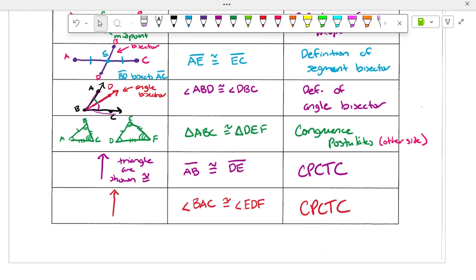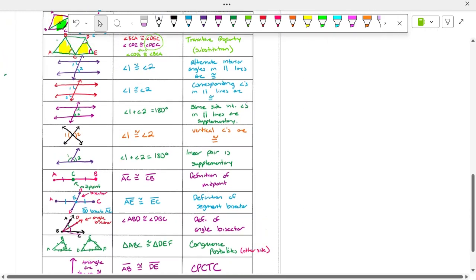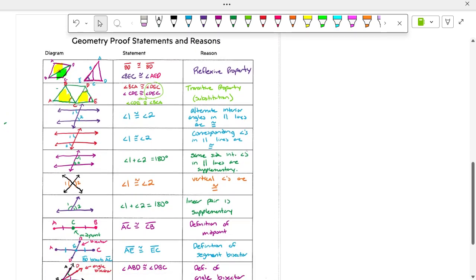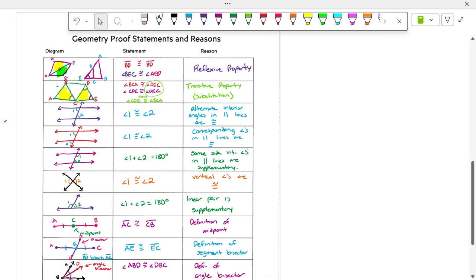All right, so here's the thing. There is a very, very short Delta Math. It's just reviewing the congruence postulates of triangles. All right, so you just have to identify if the triangles are congruent or not and by what postulates. So hold on to that sheet because we're going to be using it a lot next week.